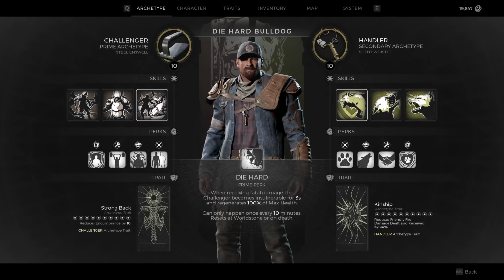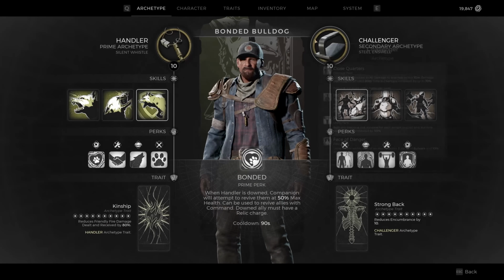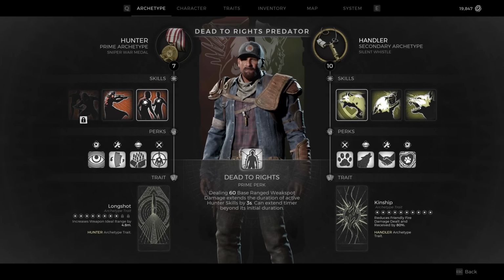This was kind of what I used to beat a lot of the game. Now, is it perfect in all situations? No, nothing is. But that second Archetype is a game changer, and you also notice your name will change. So it goes from Die Hard Bulldog to Bonded Bulldog. Or if I switch over to, say, the Hunter, Bonded Predator. Or if I switch it, it's Dead to Rights Predator. So just have fun with the names, notice them up there. But the second Archetype is a massive game changer.